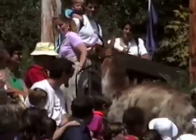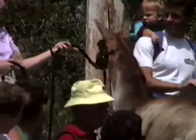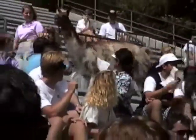Now, llamas are also considered to be sure-footed animals, and one of the reasons is because they're very adaptable. You'll notice as he's walking on the flat area that he's moving the legs on the same side of his body at the same time. That's called lateral gait, and it's an adaptation for a different type of terrain. Believe it or not, it's the same way that bears walk. That's going to change as the terrain does as well. As he's going up or down the stairs, you'll notice a change in the way Poncho walks. He also has split hooves. Underneath those hooves, there's a very soft, spongy pad, and that gives him a lot of added traction.